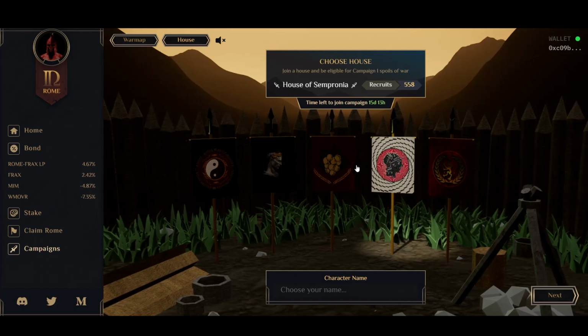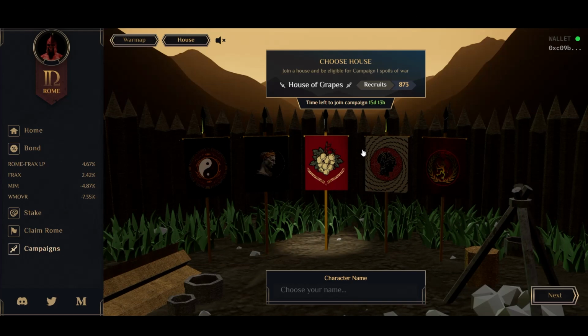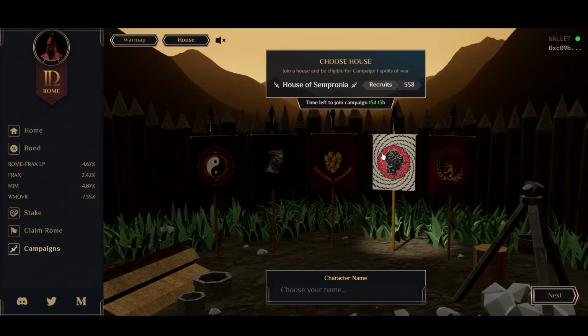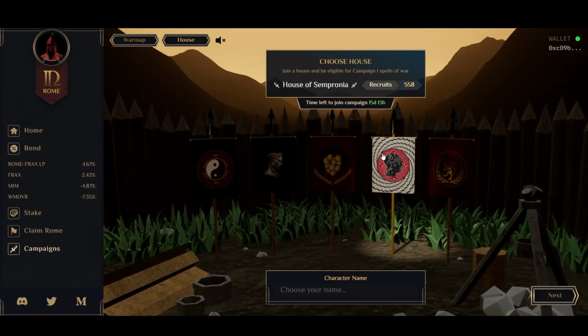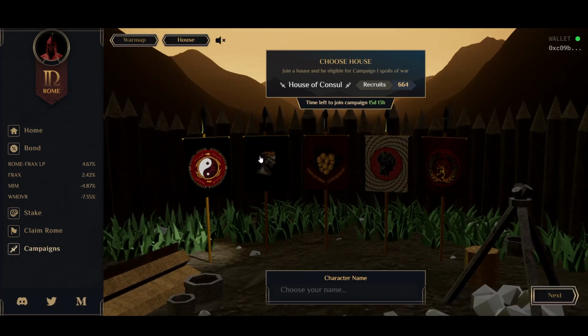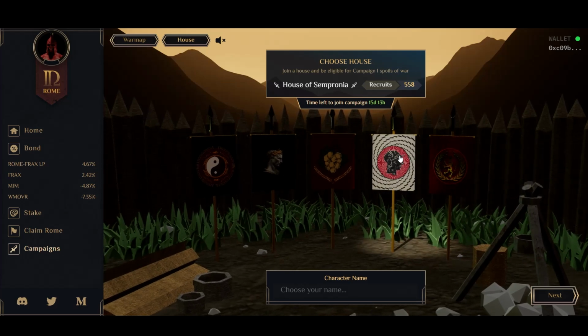So my strategy was to go with the least amount of recruits in that house, because those NFTs are going to be more scarce in the future. That was basically my strategy. Instead of herding into the house that has the most recruits, avoid those and go to the house that has the least amount of recruits.